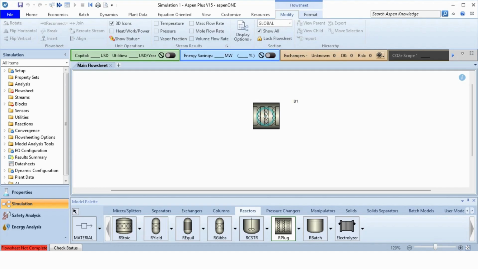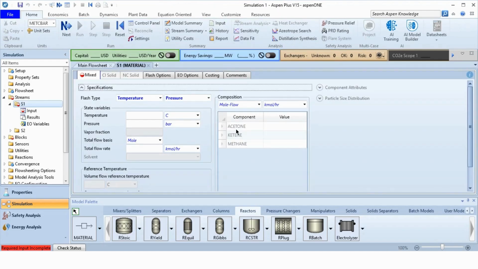We will click on it, place it, and then make the stream connections: feed required, and accordingly the product required, up to 3 controls, but obviously our system has one feed. We will click on S1, which is our feed, at 760 degrees centigrade and 162 kilopascal. The mass flow rate is 7.85 kg per hour. The mass fraction of acetone is 1 while that of the others is 0.